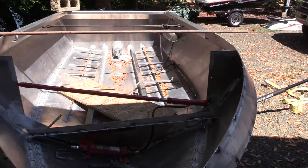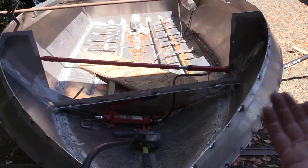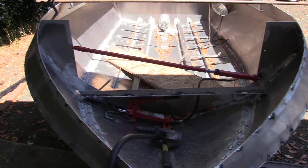Hopefully that's helpful to anybody building one who gets to this stage. I have pretty bad bends and some bad angles, and obviously you can make up for it, but you have to figure that out. And I'm sure some of the stuff that I was working through in previous videos was wrong.